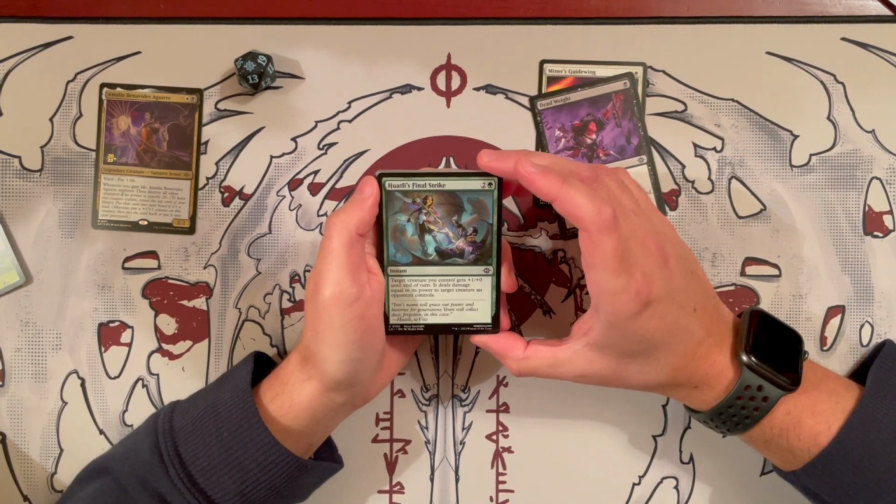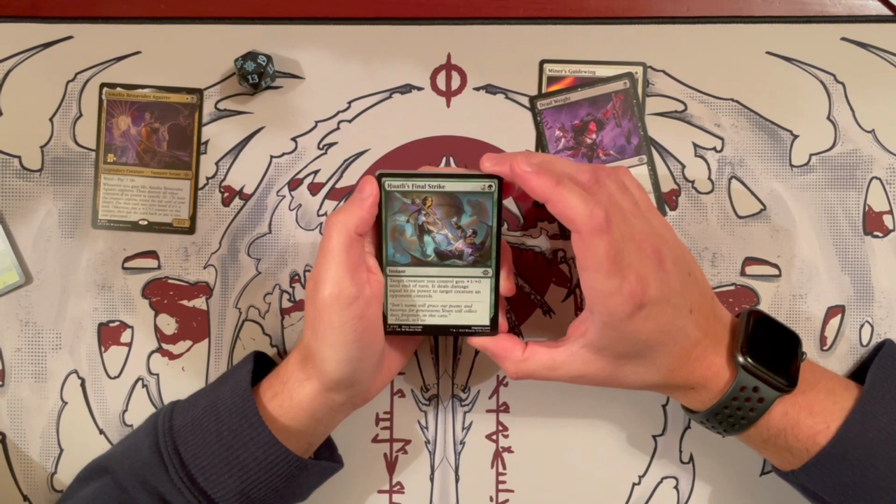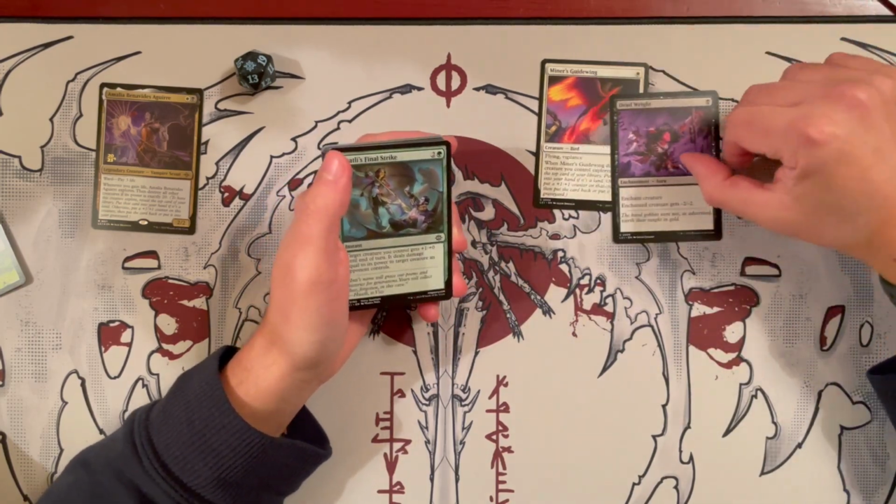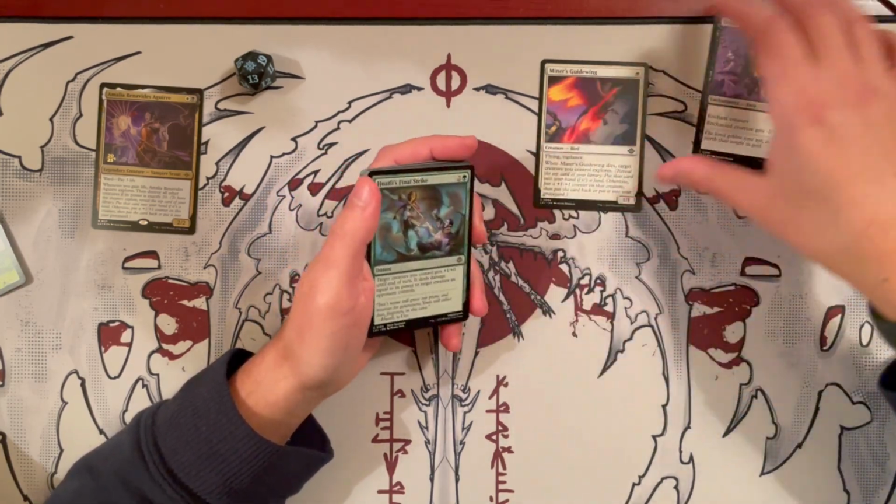Hotali's Final Strike costs 3, it's an instant. Target creature you control gets +1/+0 until the end of turn. Deals damage equal to its power to target creature, so it's a fight spell. Interesting. This is a buff and, well, debuff and a fight spell all in one pack.